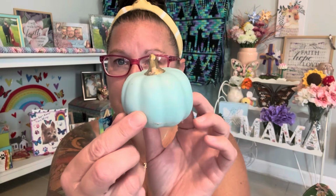Cutesy tootsie. Let's see if that moves. Yes, it does. Love it, love it. And then the last one here is a blue. I think that those are exceptional. And I can't remember right now. They were either $3.99 or $4.99, but there's 6 of them in there, and I really like the colors of them. The other ones were too cute to boot. Wait until you see them. So I picked it up.